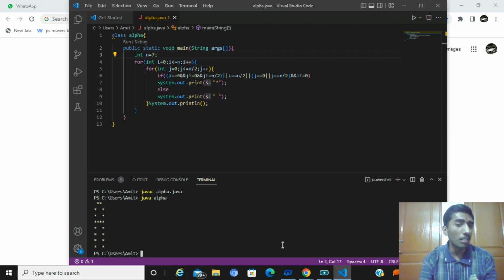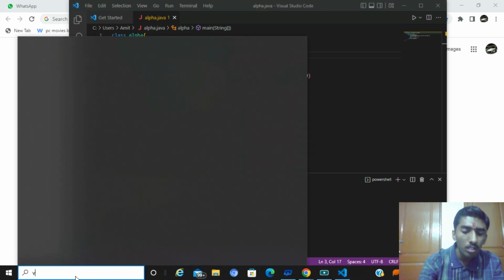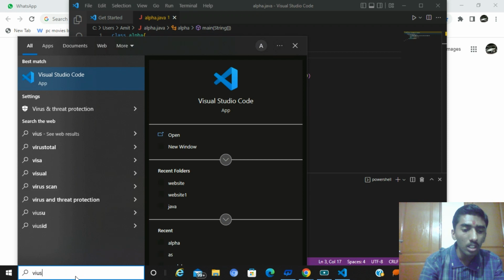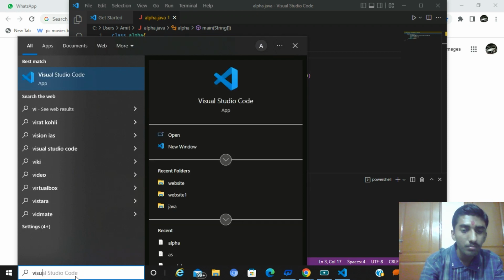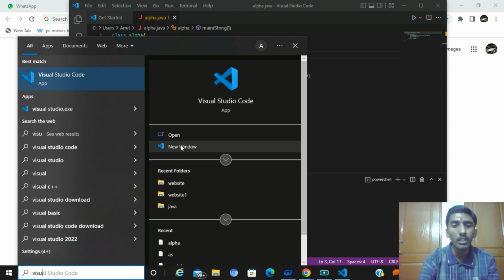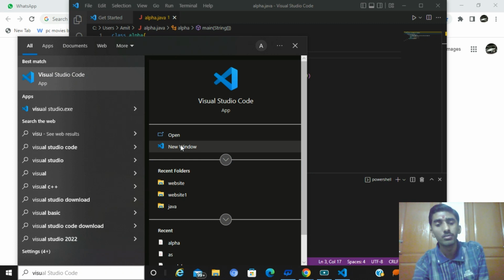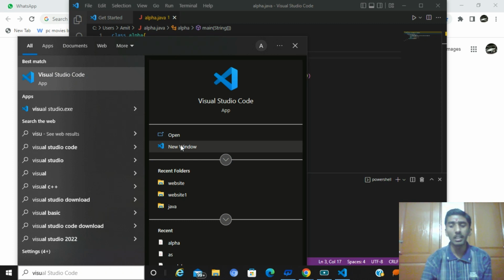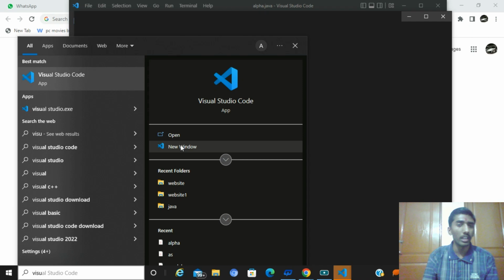So my second program is how to print the alphabet B star pattern. I will take another example to print the alphabet B star pattern. So let's see how to do this program. For this, I will create another file in Visual Studio, click new window. It's opening, it takes a few seconds. So wait.